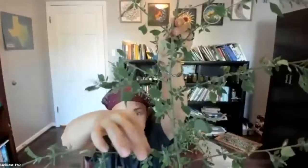The reason I'm telling you that is because they tell you to harvest lamb's quarters before it starts seeding and going to flower. If it wasn't seeding, I could just strip these stems and get the leaves off. But now every single stem has seeds at the end of it, not just the main stem, but look, every single leaflet has flowers at the end of it. Unless I want my lamb's quarter food to be full of these seeds, which would be fine, some people may not want the grittiness. It's all totally edible, but some people just may not want the seeds in their vinegar or their tincture or their food. If that's you, that's actually why I brought this basket.